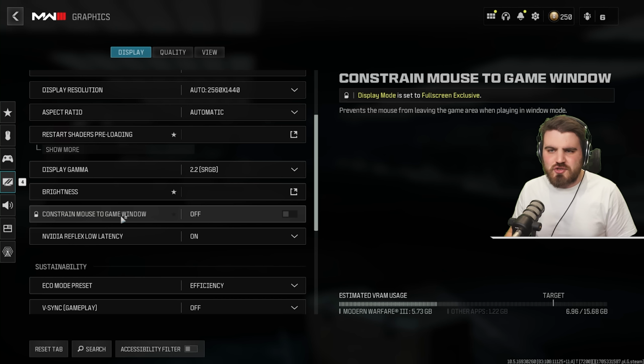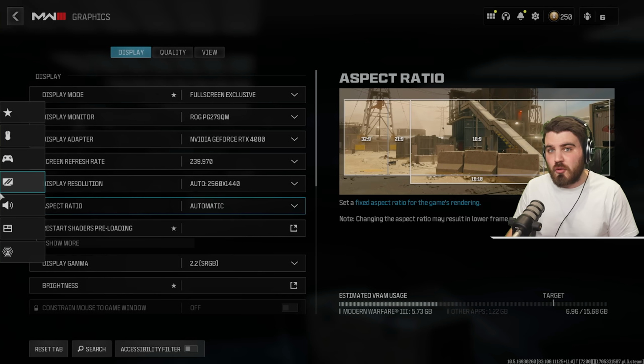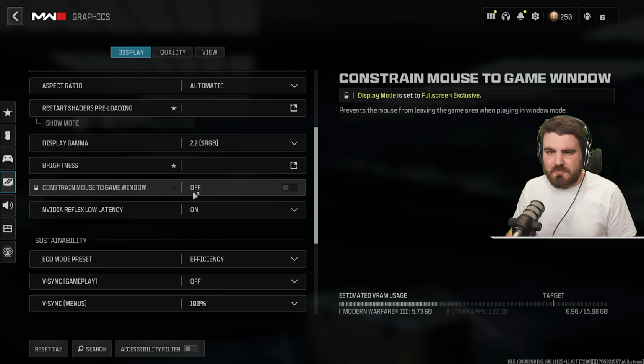Then we've got constrained mouse to game window. This will only be available if you have your display mode set to borderless, because in theory, then you could roll your mouse off the screen. It's personal preference. You can turn this on and then you could let your mouse go onto the screen. Helps with multitasking, but for full screen exclusive, it doesn't really matter.